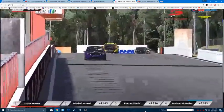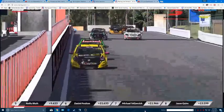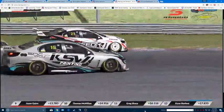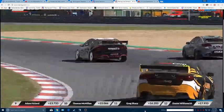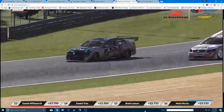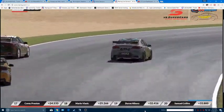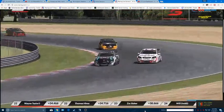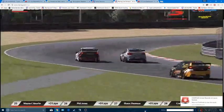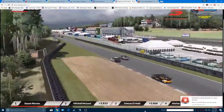Yeah, they pretty much matched each other last lap, so yeah, interesting battle between these two if Mitch tries to undercut. Island with a big move up in turn one. We'll go side by side move with Kwai here. On Jason Kwai here. He's hanging around the outside. Not sure he'll be able to get it done. He's out way too wide there. Oh, trying to hold it, but he's on the outside for this next corner, so he's in the grass. Not a quick line out there in the grass.